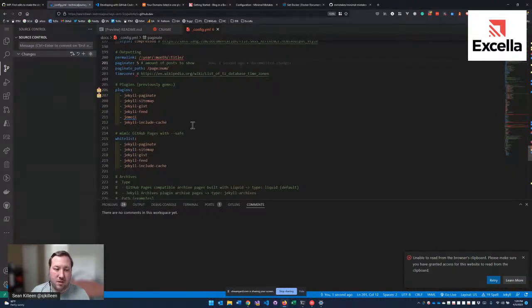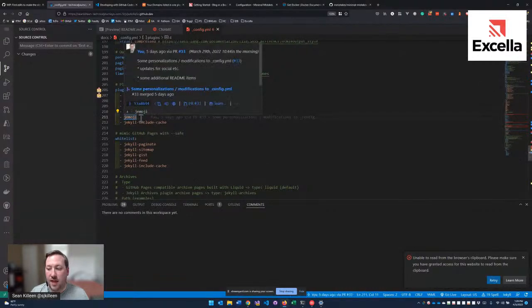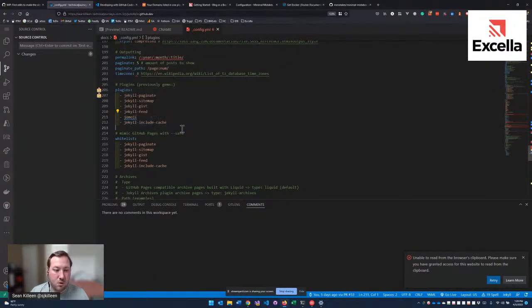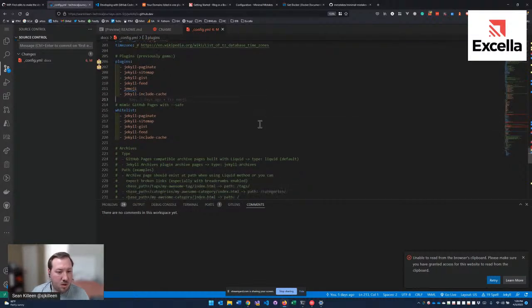There are some default plugins. You probably won't need to mess with this too much. This is for helping the theme and Jekyll compile for GitHub Pages. One of the plugins we're using is Gemoji, and that's going to allow us to use GitHub emojis. For example, like a +1. If I write that in a blog post, that will look like a thumbs up icon. So those are some ways to think about how we're doing that.